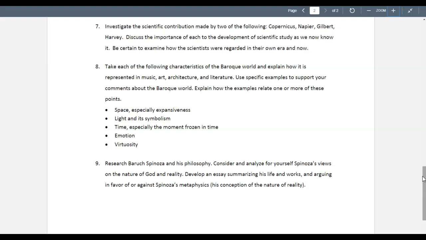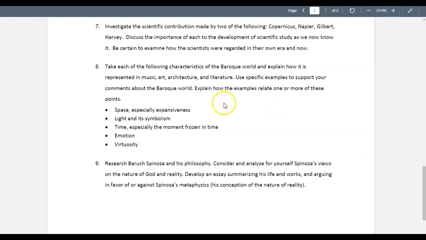What I would like you to do here is take the following 5 characteristics and discuss how these characteristics are represented in music, art, architecture, and literature. You'll discuss not necessarily how all 5 are in music, how all 5 are in literature, but how one or more of the traits are presented in art, in literature, whichever one.